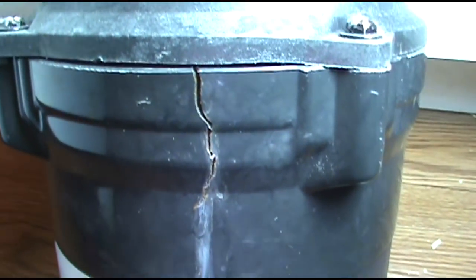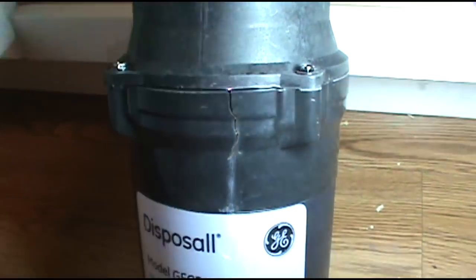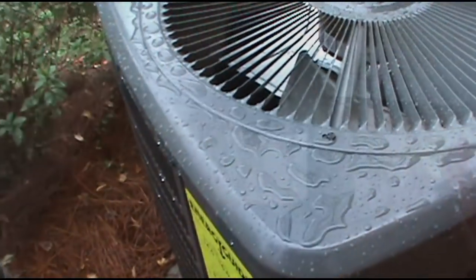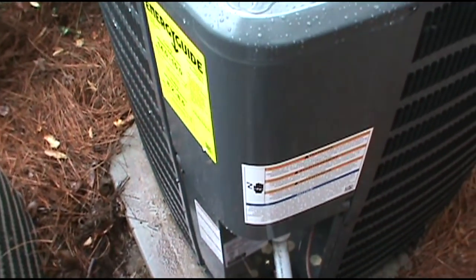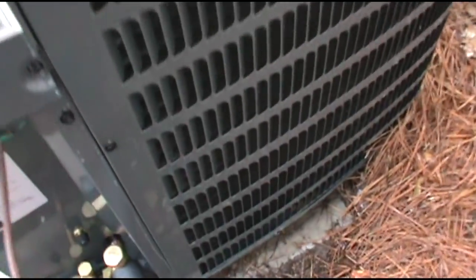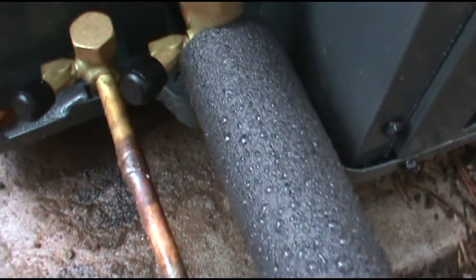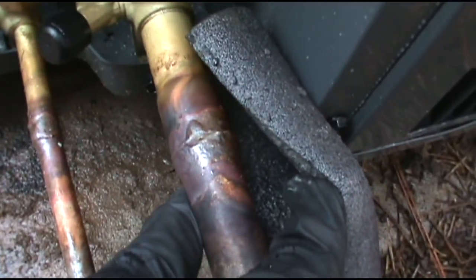All right, now I'll go show you the unit I put in when that compressor went out. There it is. That's the one I put in when that compressor died. Thank goodness the property manager asked me what would be easier. And here's my braze for all the anonymous basement dwellers that would love to stop by and pick my work apart.